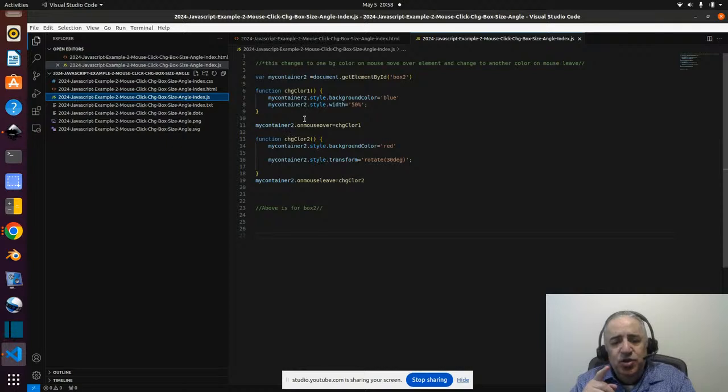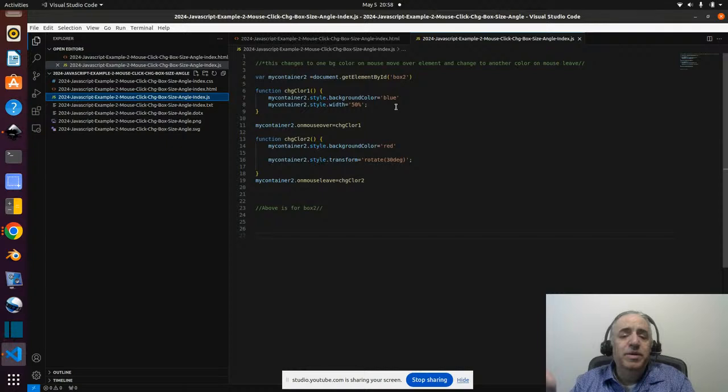myContainer2, and that's what we specified here. This way I don't have to mention box2 anymore because it's assigned to the myContainer2 variable. So myContainer2.style to access the style, then .backgroundColor, that's how you access the background color, equal blue.